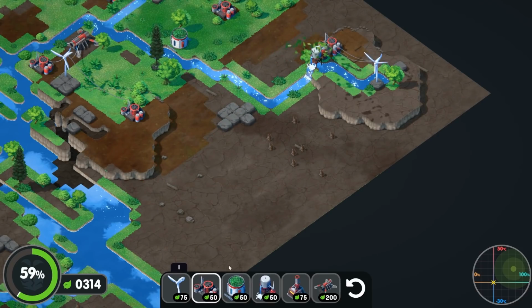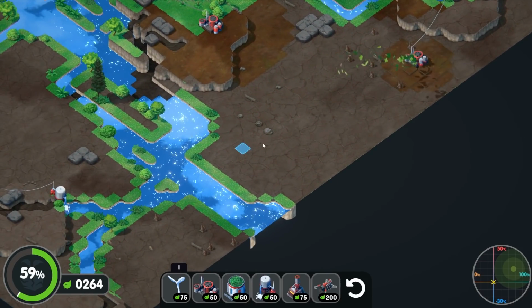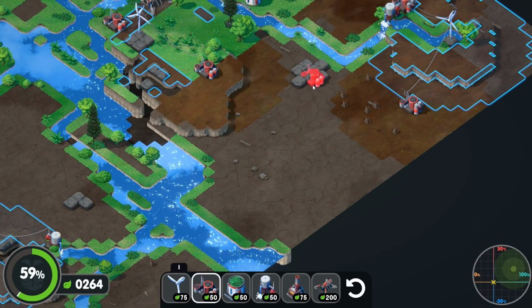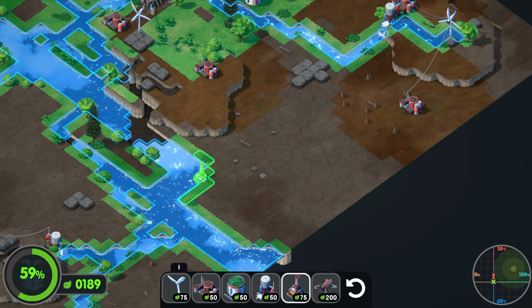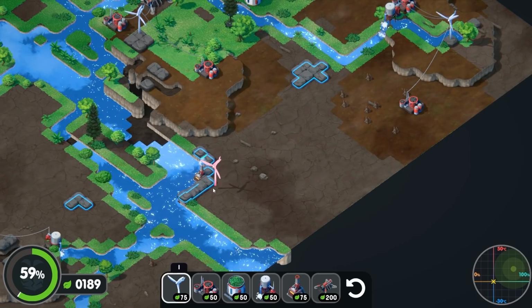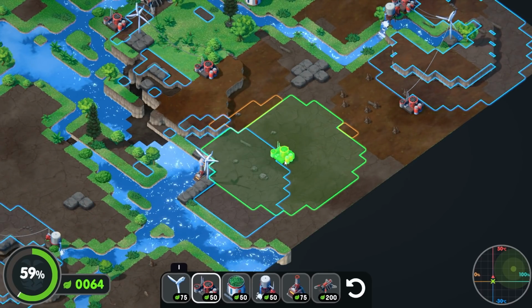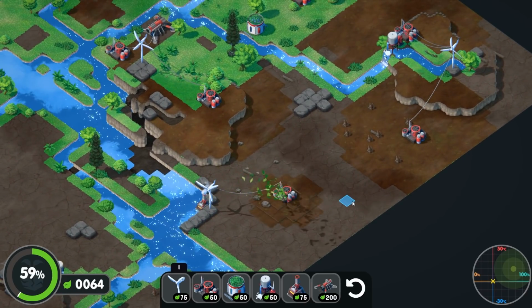There we are. Let's get a few of these just tucked in here. Now I'm going to need a little bit of power down here. That's going to be a bit of a tricky one. I could put a power generator there and try and squeeze something down, but I think the best thing to do would be to get a new wind turbine down here, because I can probably squeeze that in quite high up there as a consequence. Yeah, I think that'll be good.